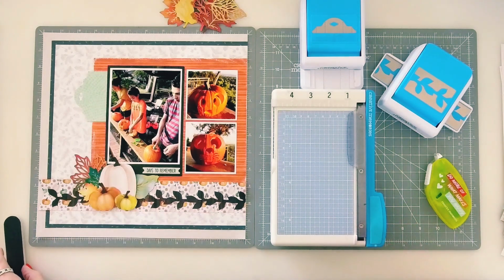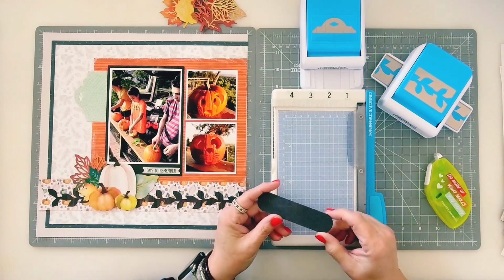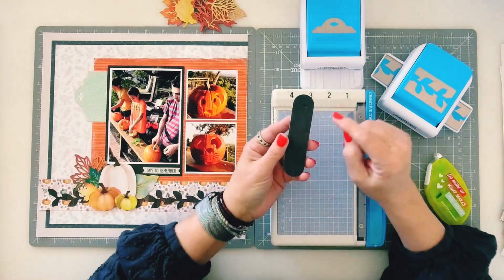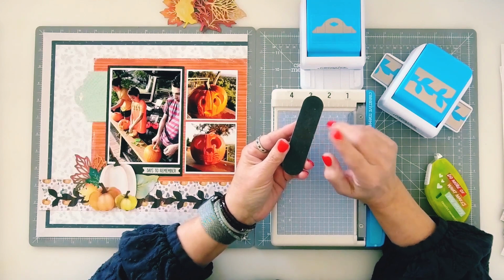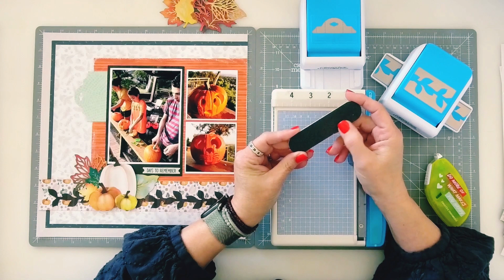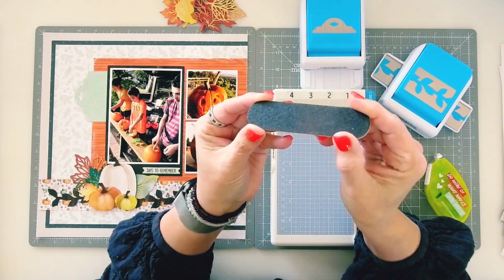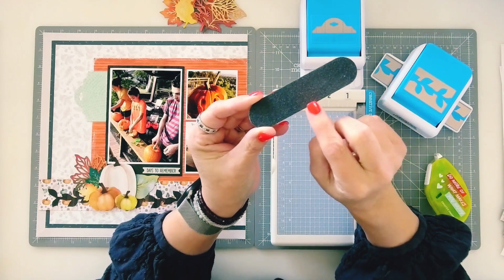And then one last kind of different tool I'm going to have you grab today, because we're going to do a little something different, is just a kind of a rough nail file, just any kind of a nail file, but that it's not one of the fine ones, but something that's a little more rough. You can kind of see the grit on here, or even if you have a little bit of sandpaper.